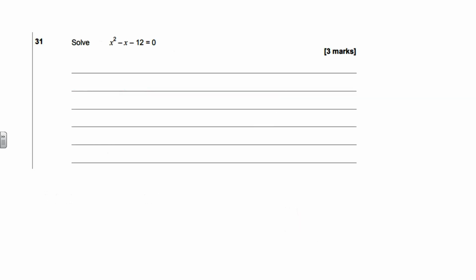I like it. Question 31, you have to solve the quadratic. Now, to solve the quadratic like this, we would need to factorise it. That's the only way you solve quadratics in Foundation. So when we're solving the quadratic, we need two numbers that times to make the end value and add to make the middle. So we're looking for a pair of numbers that multiplies to make minus 12 and adds to make negative 1, negative 1x.